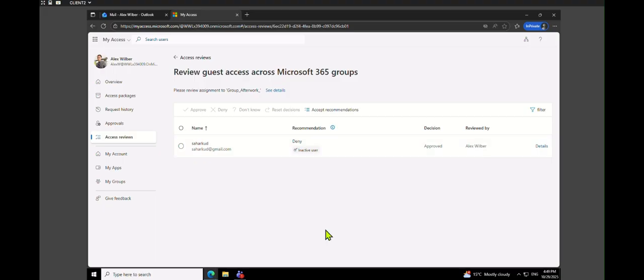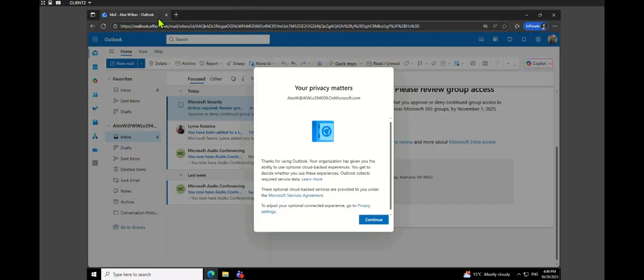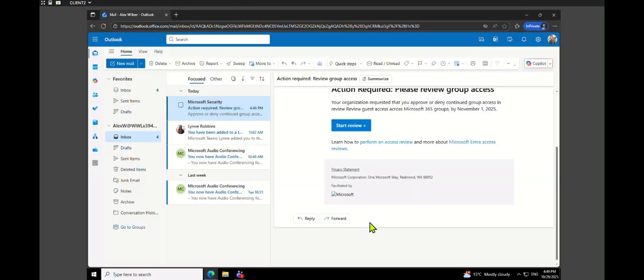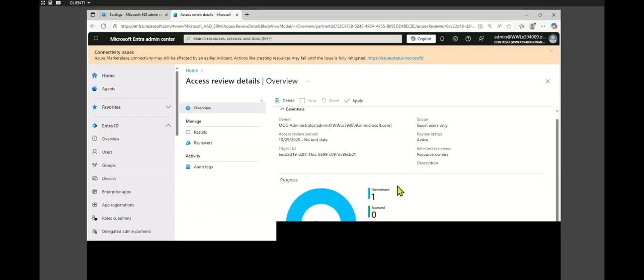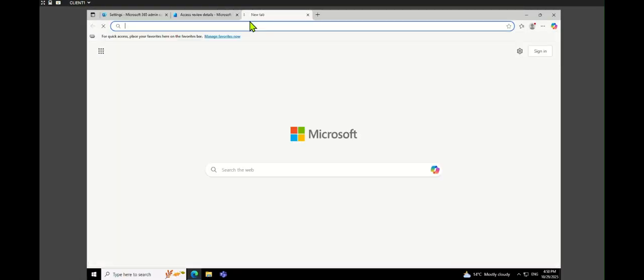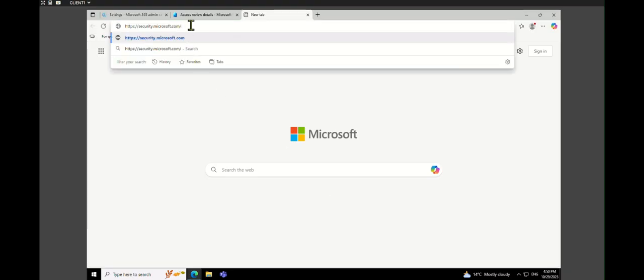Now next is implementing security for Microsoft Teams. So let me just close these pages over here, and on the Client 1 machine we are going to log into the Defender portal, which is security.microsoft.com, and here we are going to do some Office 365 security policies.